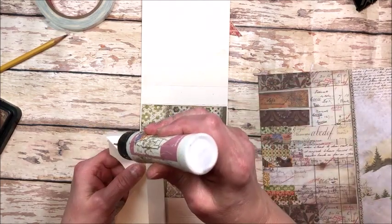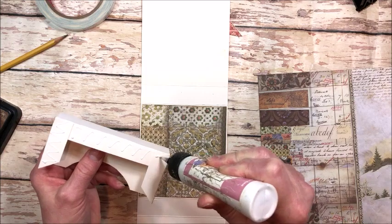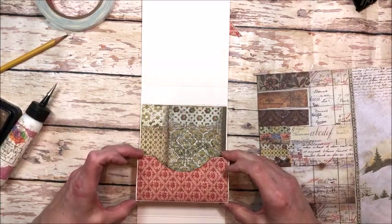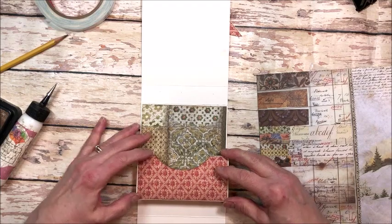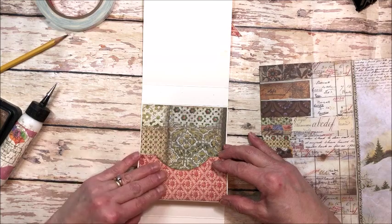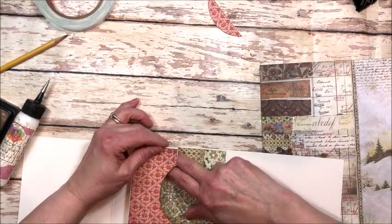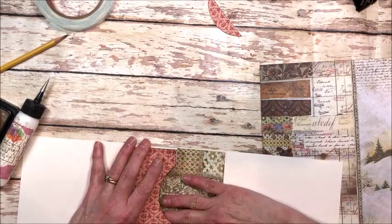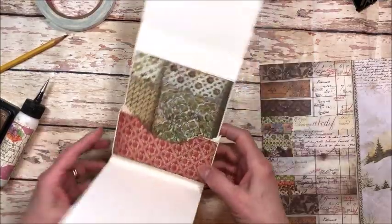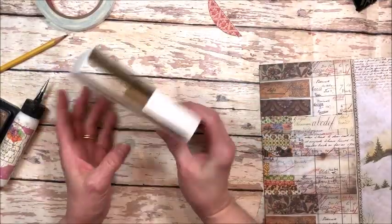Now, why did I do 3/4 of an inch instead of an inch? I did 3/4 of an inch because it allows the folio to close neatly. Sometimes if you do an inch spine and an inch pocket, it doesn't close as well. But look, this is going to close beautifully. And there you go. Isn't that neat?